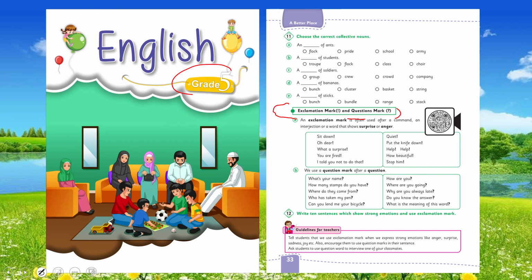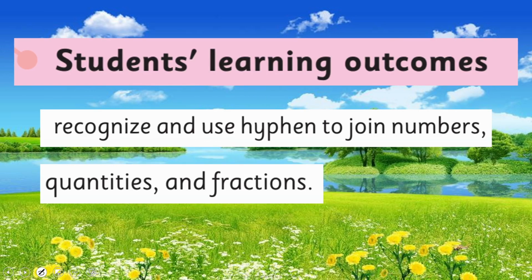And today we are going to enhance our knowledge about punctuation marks, and today we will learn about our SLO: recognize and use hyphen to join numbers, quantities and fractions. It means we are going to learn the use of hyphen in numbers, quantities and fractions. So let's see how we can do it.